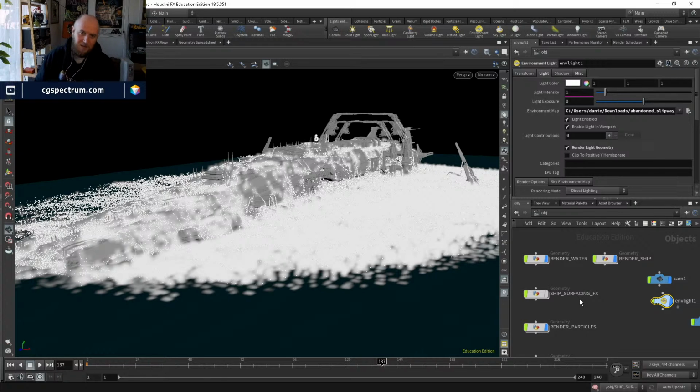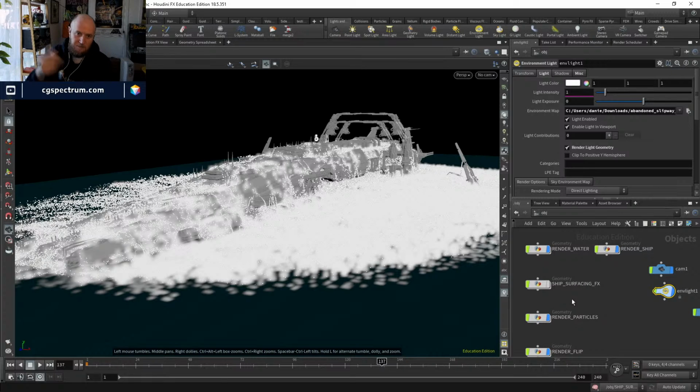So let's say your goal is to create this effect, then you learn the things that you need to create a ship rising out of the water. So particles, collisions, flip, rendering. I haven't learned vellum or rigid body dynamics or any of that stuff. I'm not worrying about that at the moment. I'm just focusing on flip.